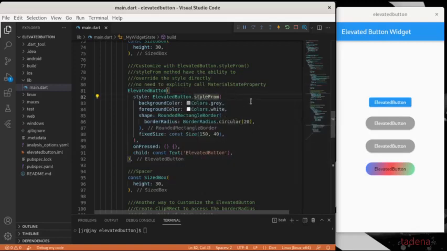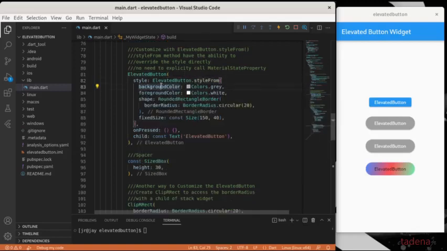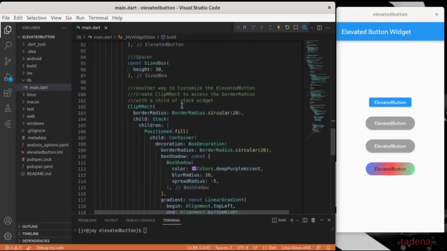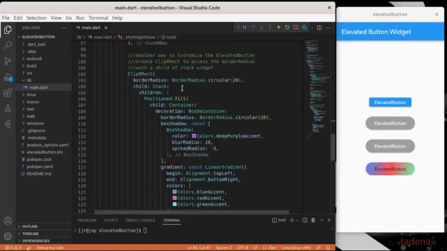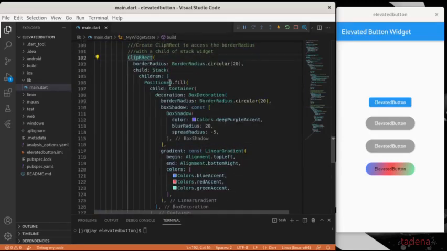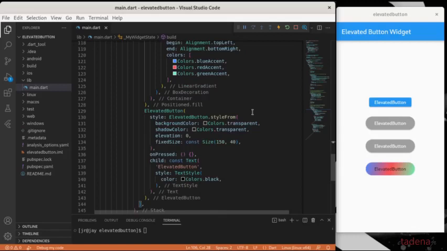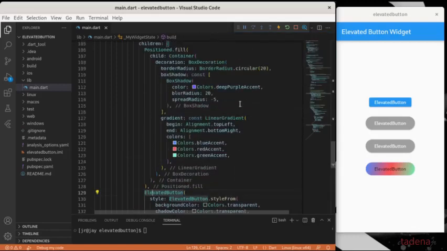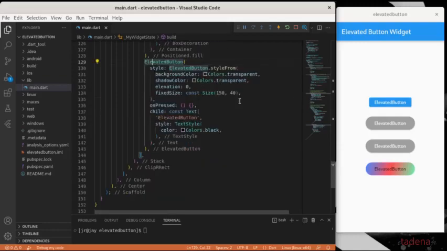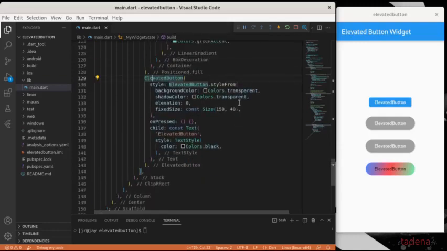So we can actually style it directly. We don't need to invoke or call the material state property just to change the value. So here is another way to customize our button, which is to create our style for our elevated button. So that's all.